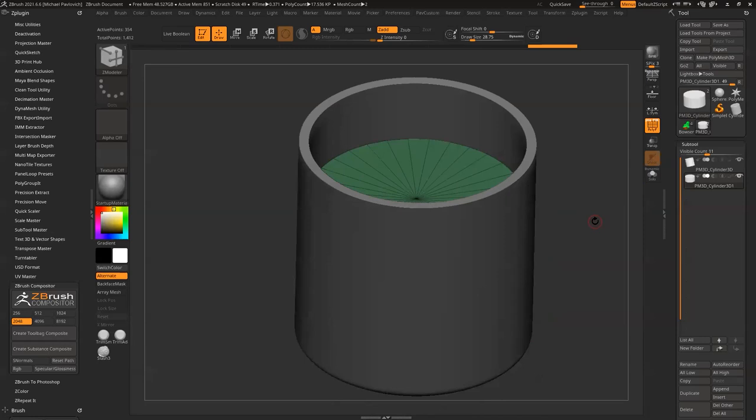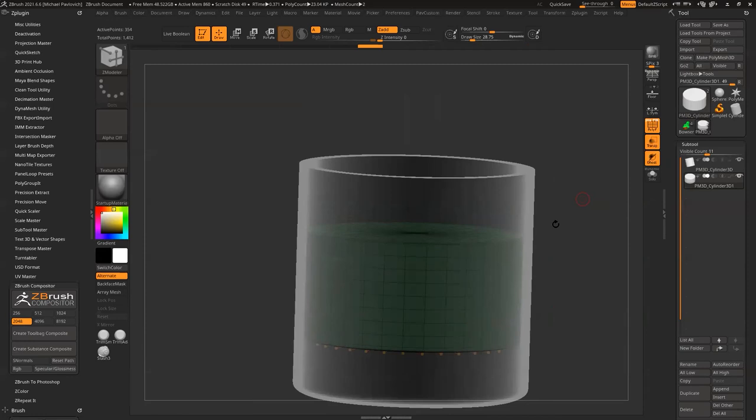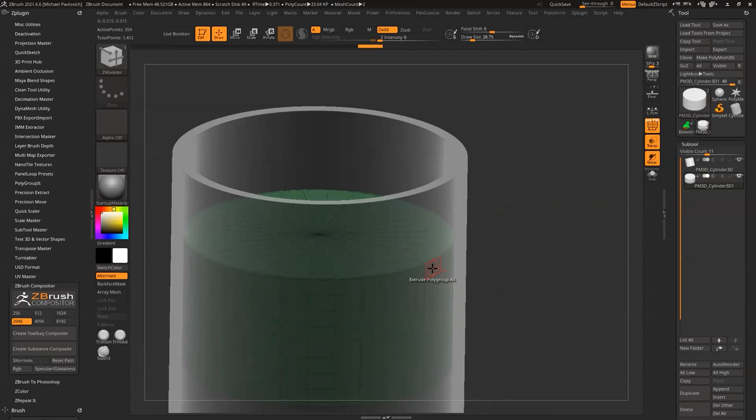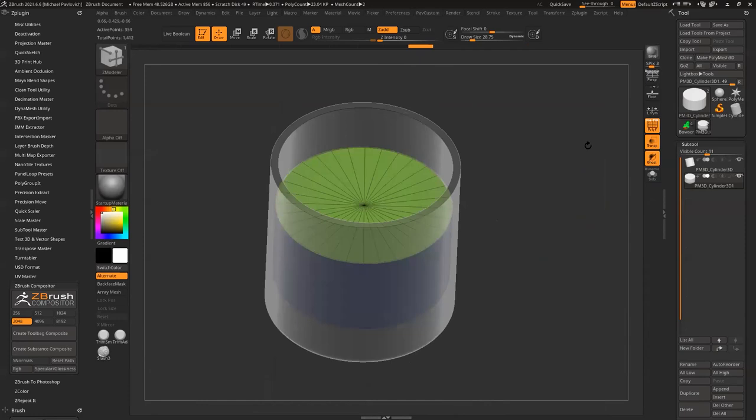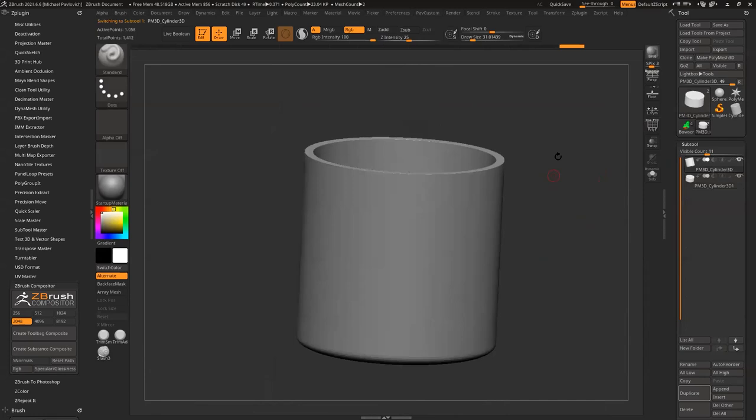Now, what I mentioned before is, I'm turning on transparency. This is flush with this outer skin here. So let's do a quick group by normals, and I'm going to say extrude polygroup all, hold down shift. I was going to pull that into the glass just a tiny bit, so when I apply the liquid material, it'll appropriately react or interact with the glass here.